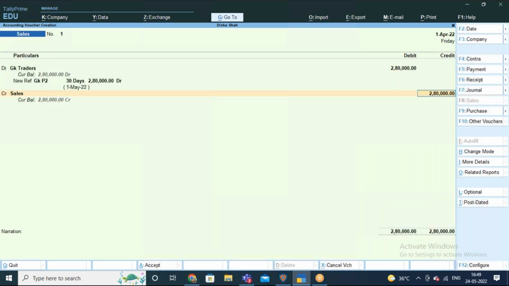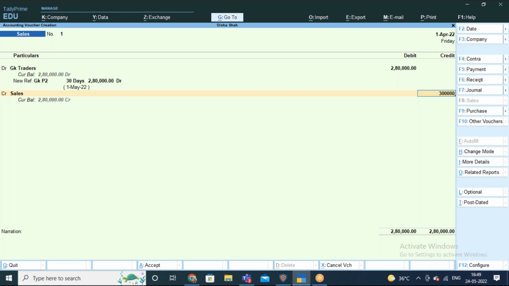Then the second thing is I should have a sales ledger. When you give the values in the proper way, it will allow you to select the other ledgers. Now the amount is 2,80,000. Now the sales amount is 3 lakh.